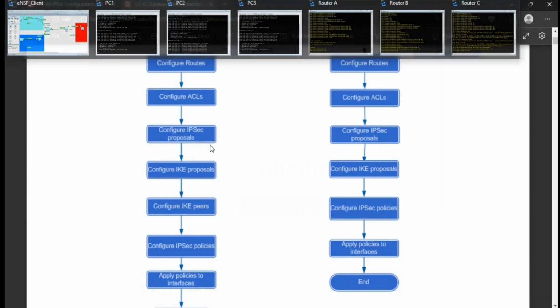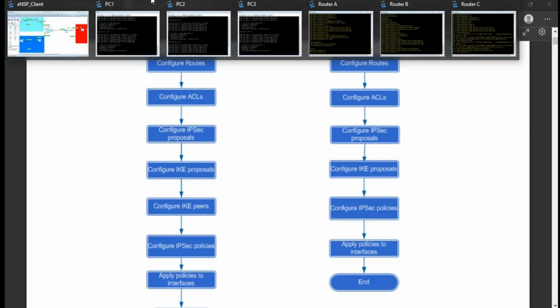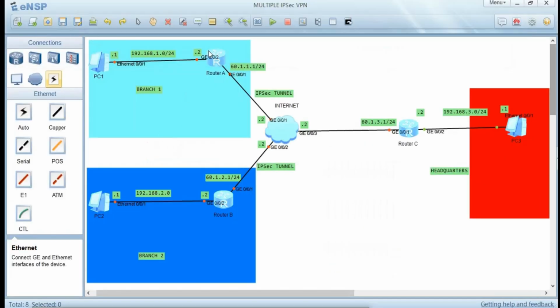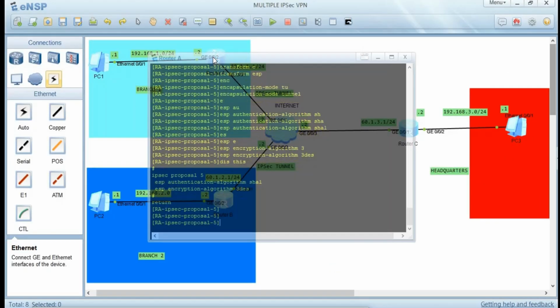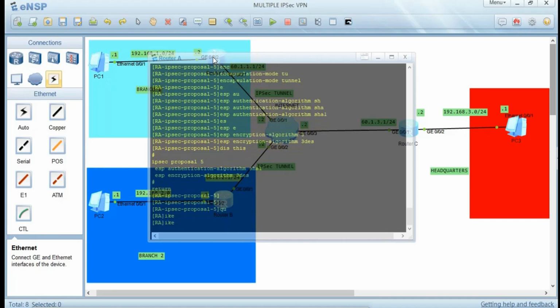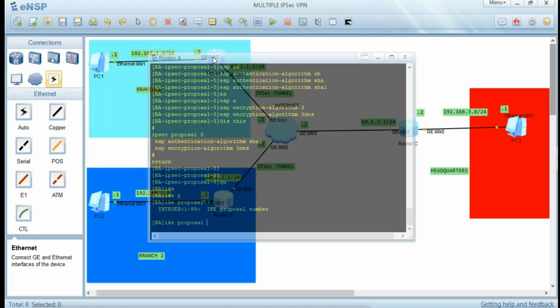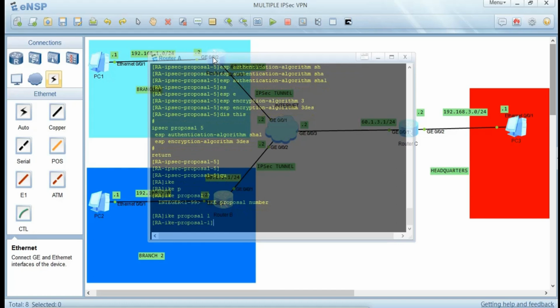Then after the IKE proposal, you configure the IKE peers. So come to your device here. You create the IKE proposal. Set IKE proposal 1.